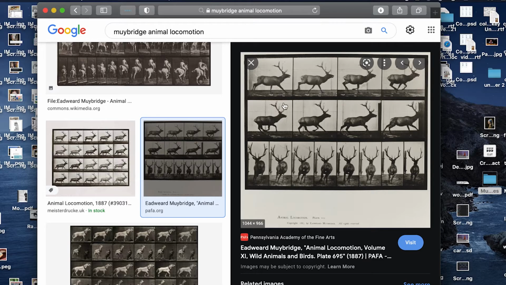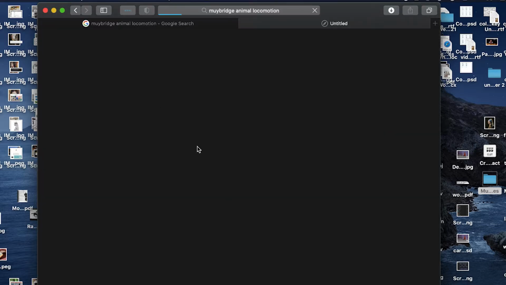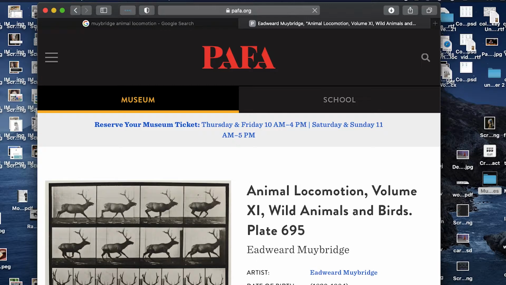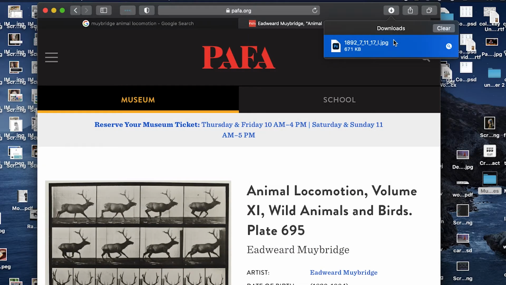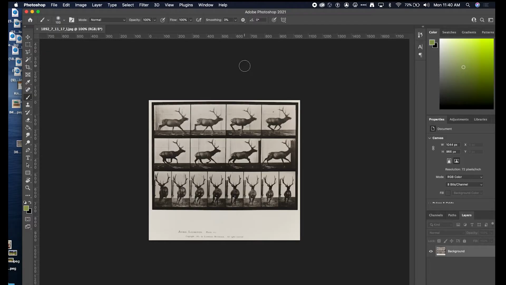In this case, I'm going to use this deer picture here, and I'm going to rotoscope these 8 frames. So I'm going to click on this, so hopefully get a better or larger image. I'll wait till I get to that website. What we're going to do is download that and open it up as fully as possible. So we're going to go ahead and download it. Open it by just double clicking it. It should open in Photoshop, taking screenshots of each of the individual frames.